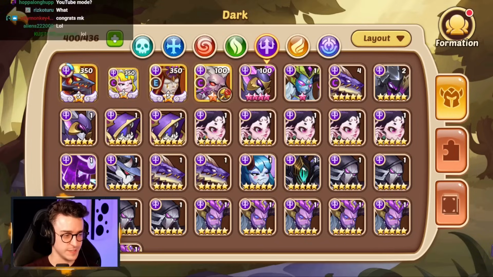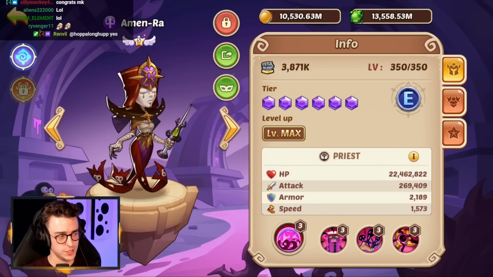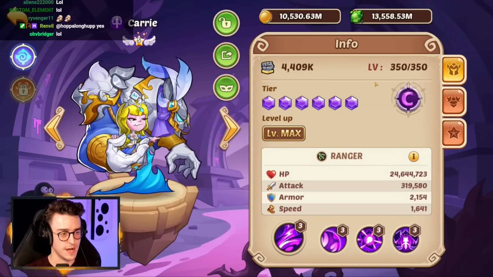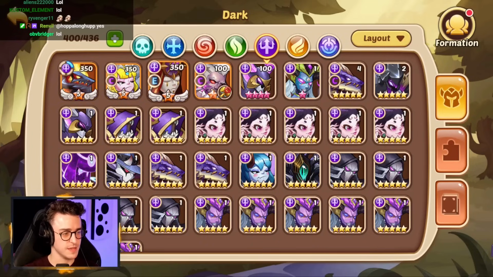It's going to be one of these carries here. So let's go ahead and level her up. And I think we're going to save Amon-Ra. She's actually pretty decent. So let's go with Carrie. The other option is to do Drake here. We've got quite a few choices, funnily enough. I think... Hang on a second.